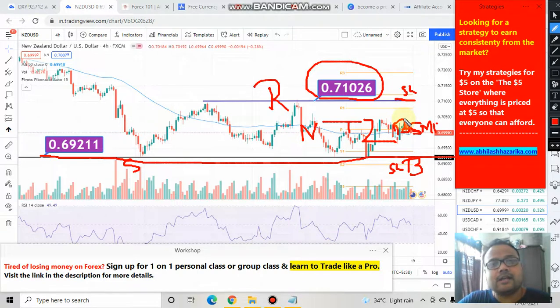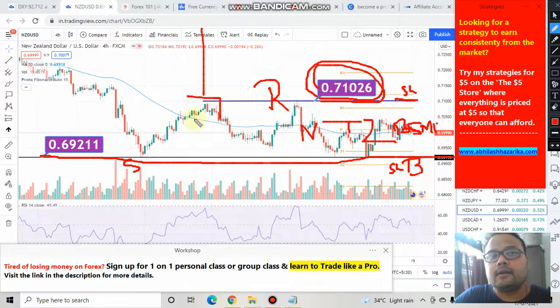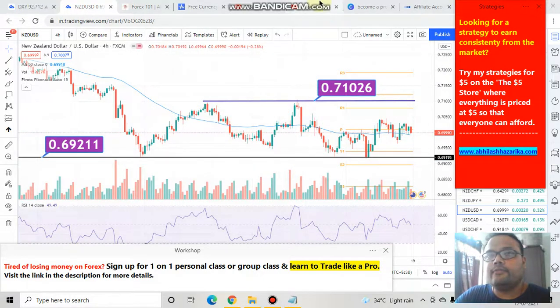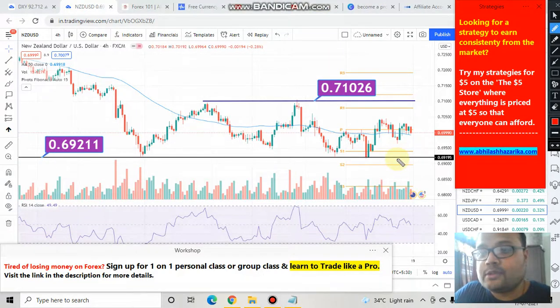In case the market goes up from here and hits this resistance level 0.7102 on the upside, then just observe the price. If you see that price is struggling near the resistance, or if you see a shooting star kind of pattern or price rejection from above, then you'll get the confirmation that yes, it is a valid resistance and you can short the market. On the other hand, if the market comes down, then your job as a trader is to observe the market at the support level again.